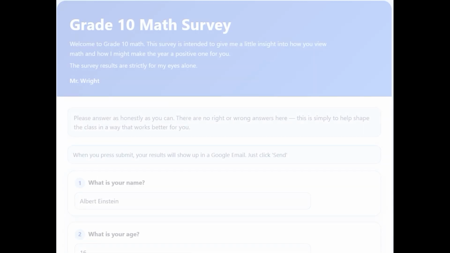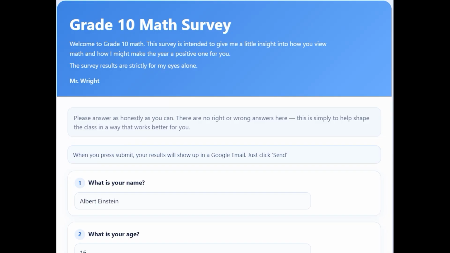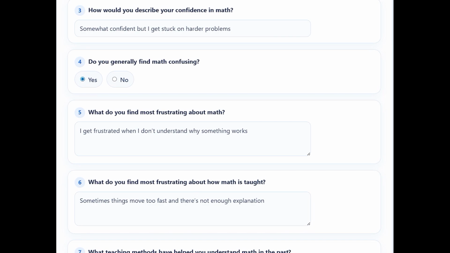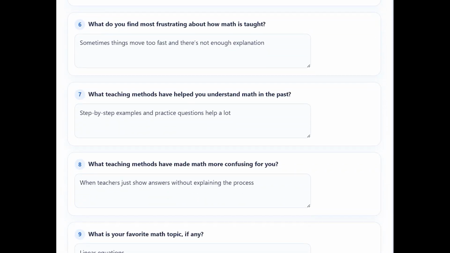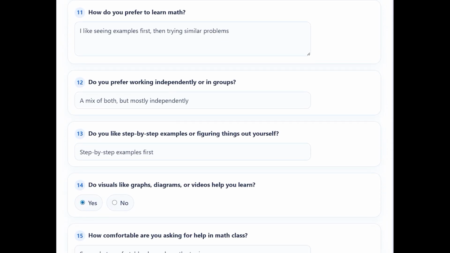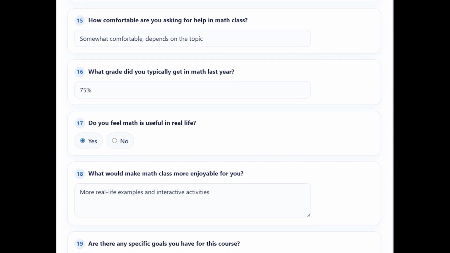The second piece of software is a math survey, which is intended to elicit some feedback from my students about how they feel about math in general. This specific survey is geared toward my grade 10 applied class, where many of the students are not very comfortable with math in general. The questions in the survey are meant to help bridge the physical gap between myself and my students and give me some indication as to how I might modify the delivery of the course to better suit their individual needs. Again, I wrote the software using HTML, CSS, and JavaScript, which allows me to easily embed the program into a web page.